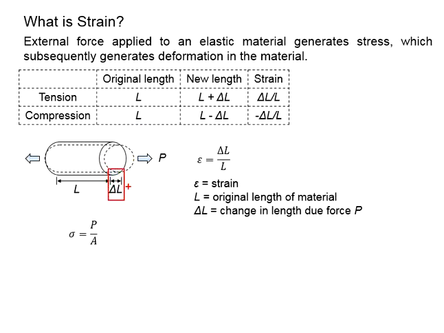For us to quantify the strain, we divide delta L by the original length. In other words, the strain here is a ratio which does not have a unit. L can be in millimeters, and delta L also in millimeters. If you divide delta L by L, the units cancel out each other. So it is a unitless ratio, and it represents the percentage of elongation with respect to the original length.